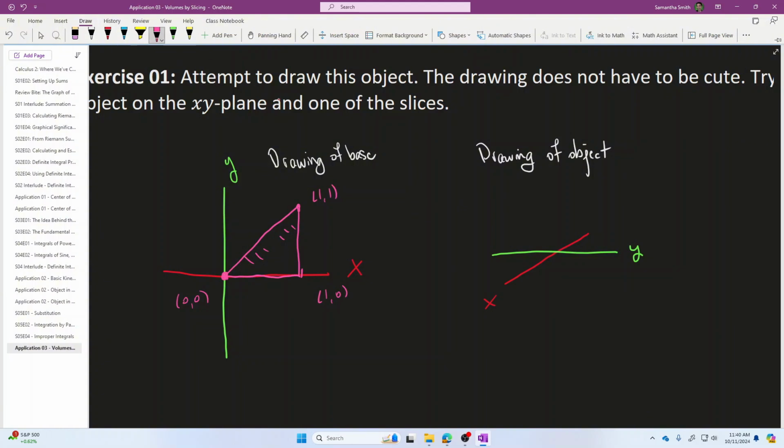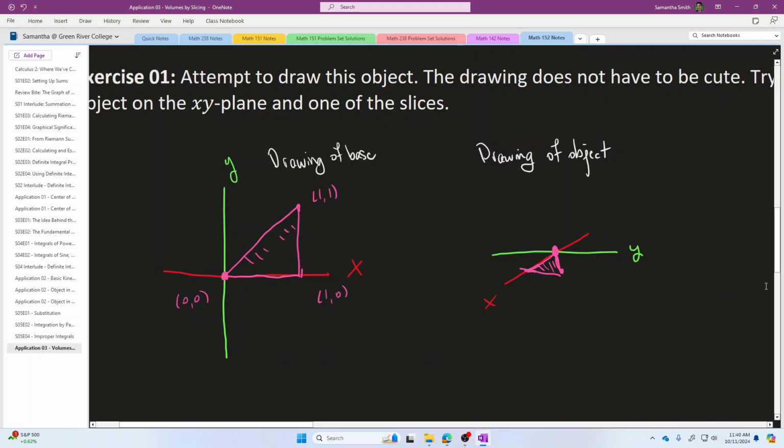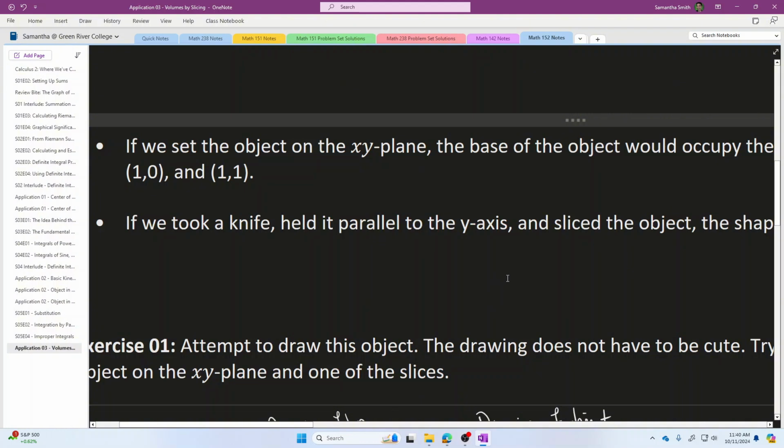And so if I were to recreate this triangle drawing from the left in this image, I would be going from (0, 0), where x and y cross, up to a location that's 1 unit along the x-axis, up to a location that's at 1 and 1 along the x and y axes. So in perspective, that would be this portion of the table right around here, roughly speaking. Okay, so now I've drawn the base of the object both in two-dimensional space and within three-dimensional space in perspective. So I have now made sense of the information in this first bullet point.